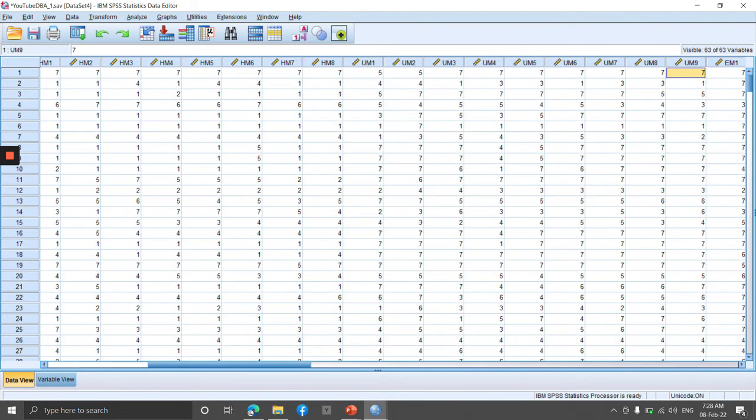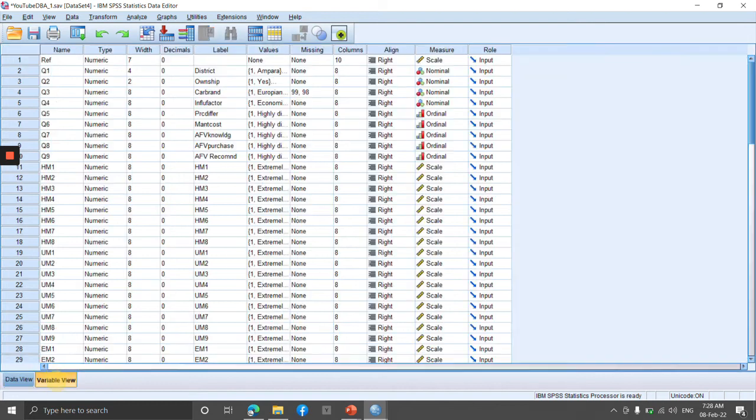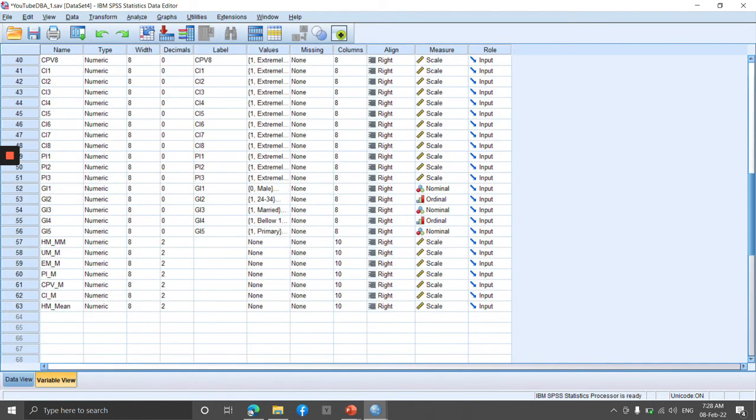Now you can see you have got a new variable in your variable view. This is your new variable. Now go to your data view and you will see this new variable at the very last column.